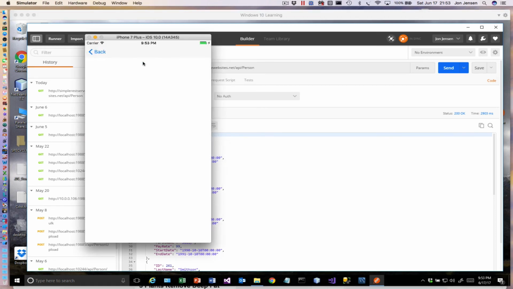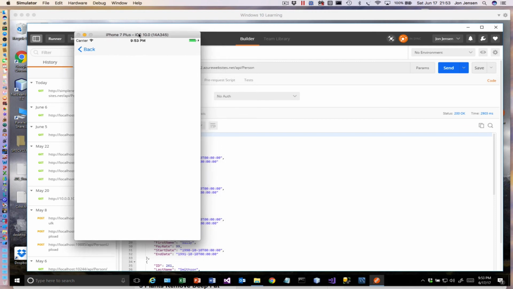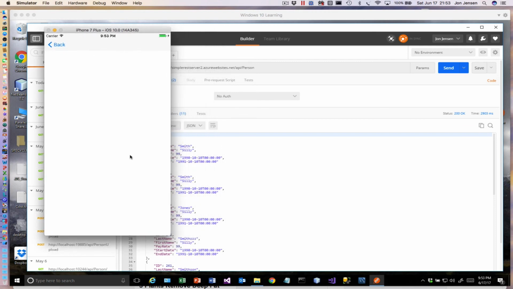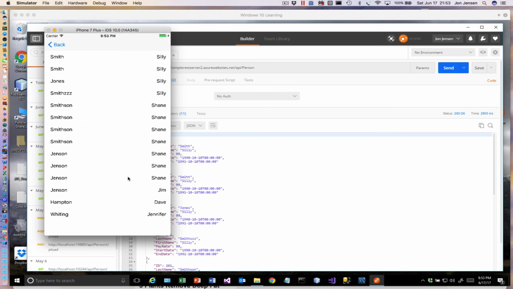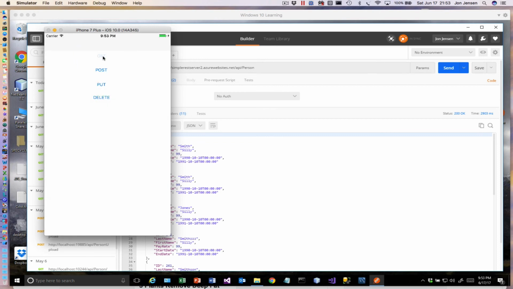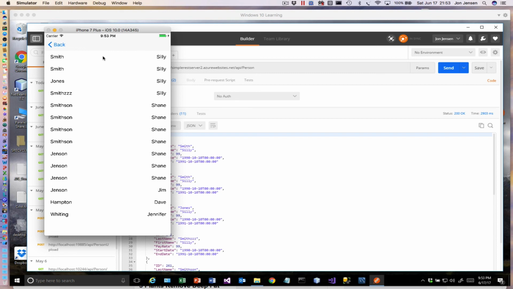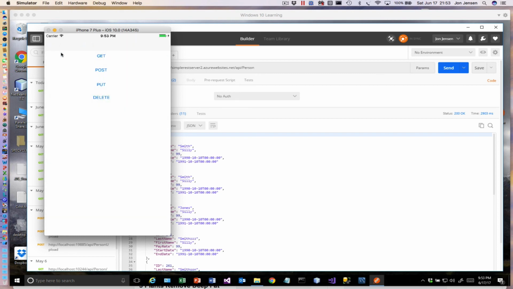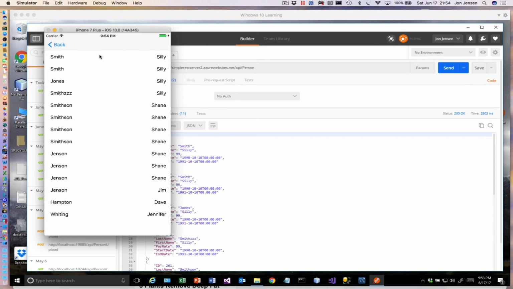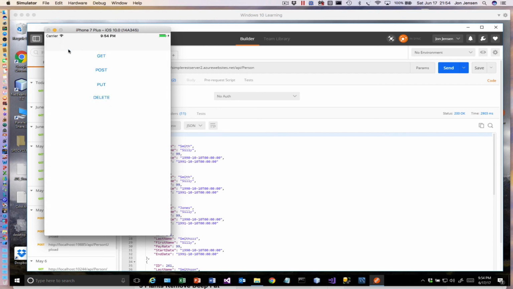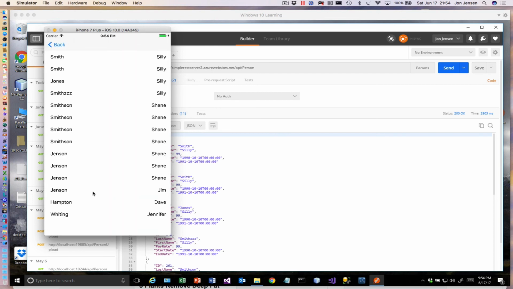So let's hit get. And there's our data. We'll do that again. And there it is. And you'll notice it doesn't immediately pop up because it's making an asynchronous call to go get it. So that's all there is to it.